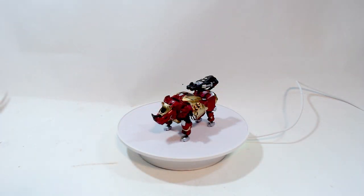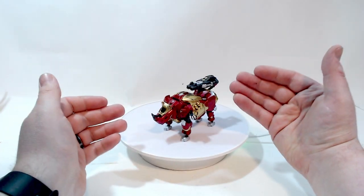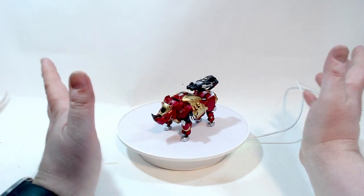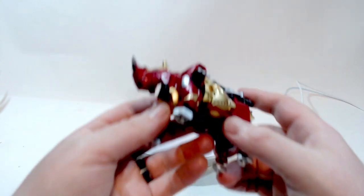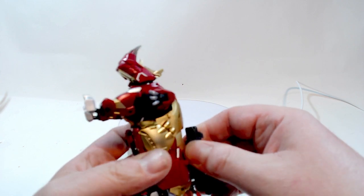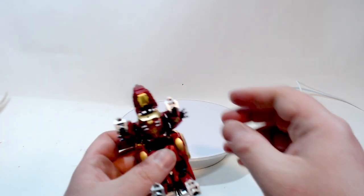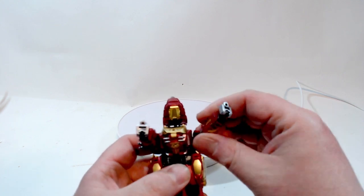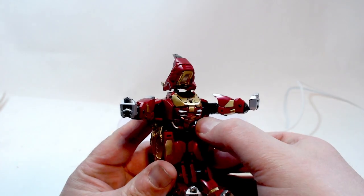Alright guys, so time to move on to combined mode, and for every bit of complexity that he had going from robot to beast, his combined mode is very simple, thankfully. So, let's go ahead and grab our little rhino here. We're going to first remove the weapon from his back, then we're going to go ahead and kind of get his arms tucked out of the way. We're going to bring these bits up.